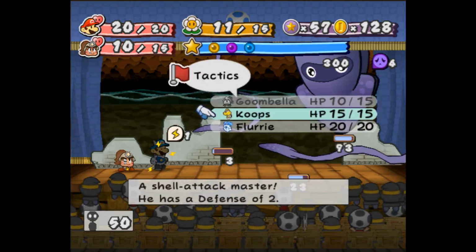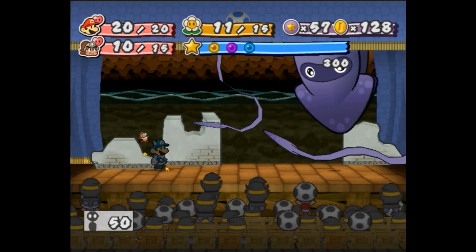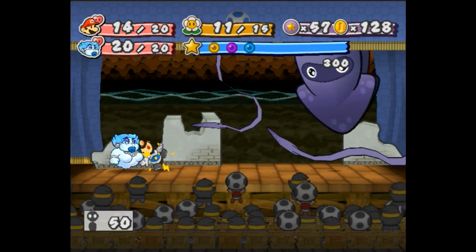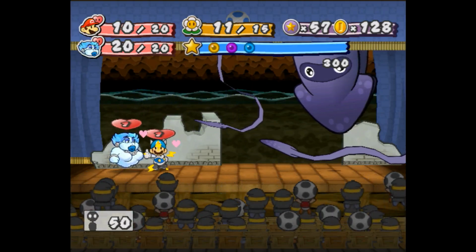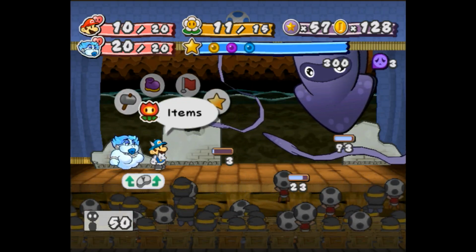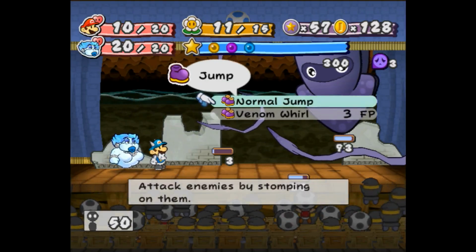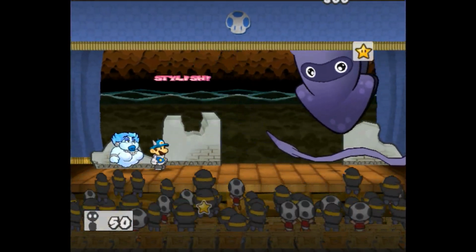So the tentacles can't be slowed though, which is kind of unfortunate. But I understand. Ow. The left one's also just kind of harder to guard in general, I feel like. I have to regular jump on this guy. Boom, there we go. Dead.